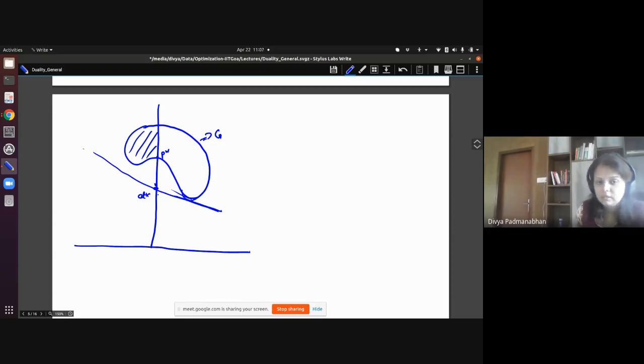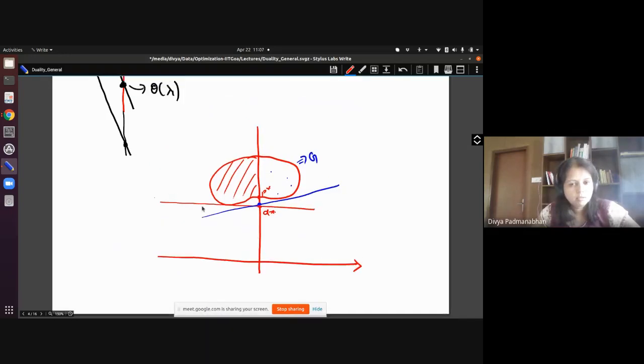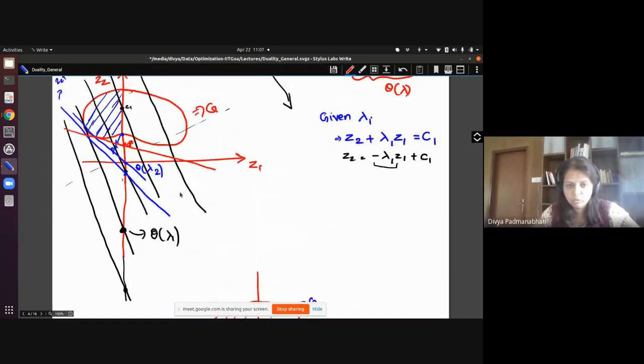But why don't I look at something else? If I ignore this part, I would get some line like this maybe, which is a better value. That doesn't happen because in terms of the dual, you are looking at the minimum intercept among all lines which pass through this whole set G, and not only this feasible region. So that's the interpretation of the dual: you're trying to get something with respect to the intercept, the best worst intercept in some sense.